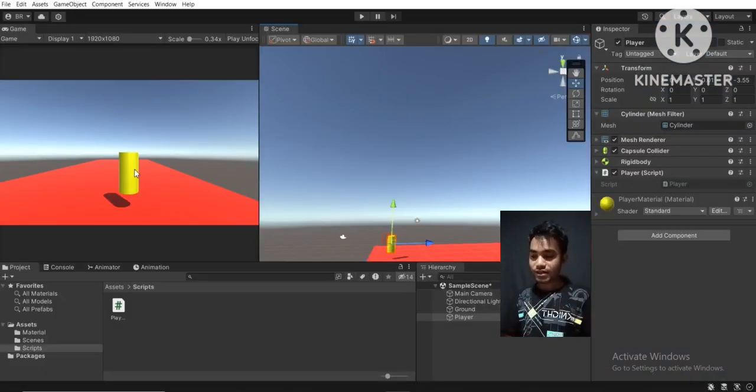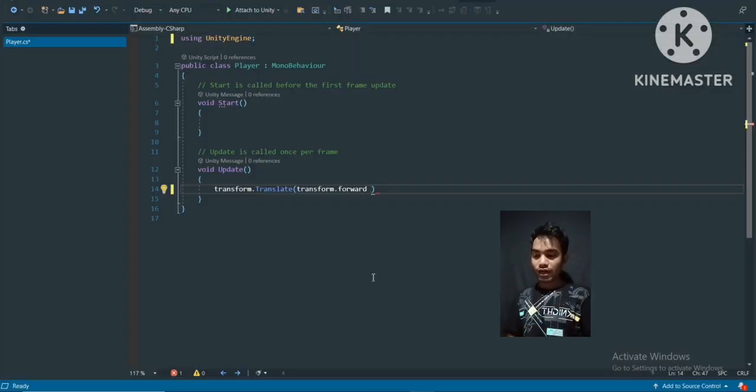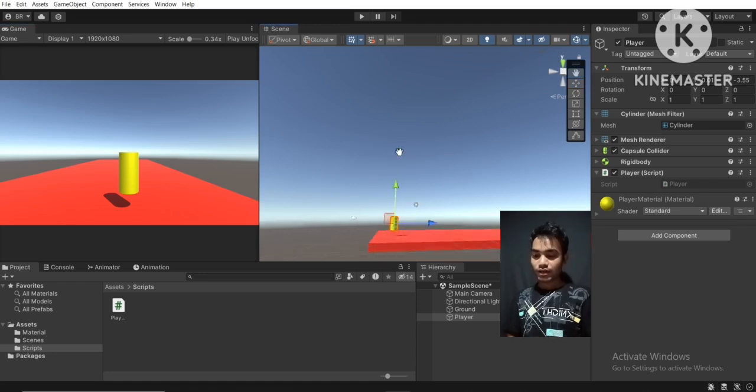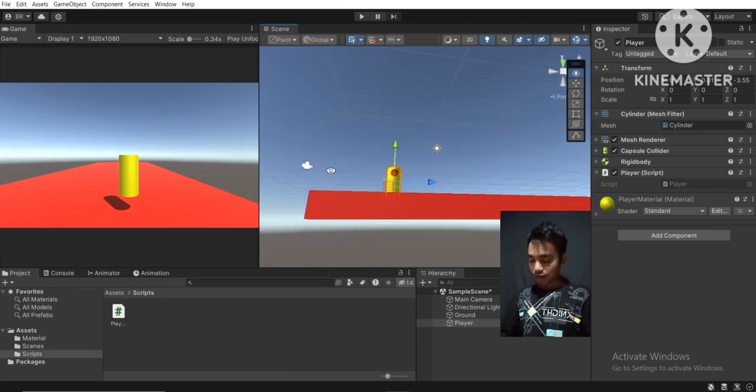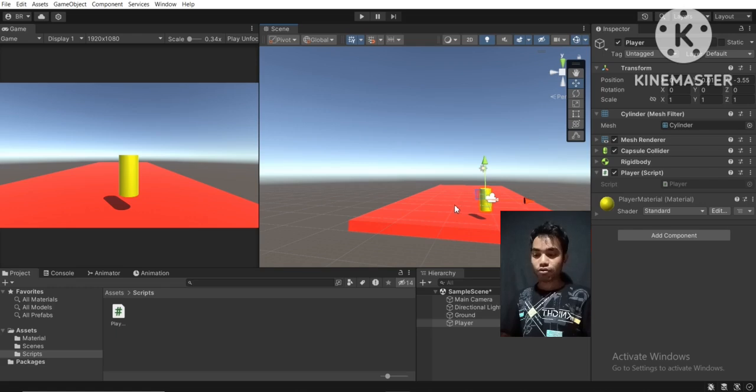As you can see, the player is looking in the direction the main camera is looking, so straight forward. Or instead of doing this, let's grab the reference of our camera, which direction the camera is looking. As you can see, the camera is looking forward. So basically what we want to do is take this camera position, basically the direction the camera is looking, and in that direction we want to move our game object.